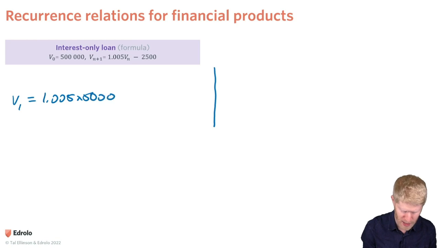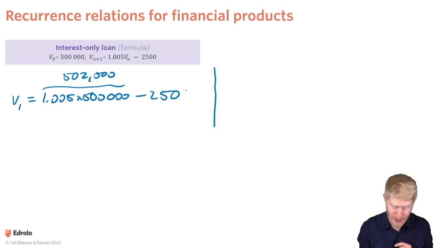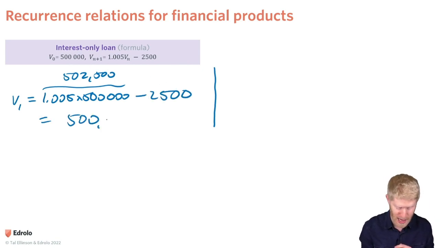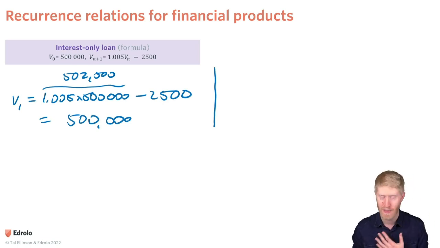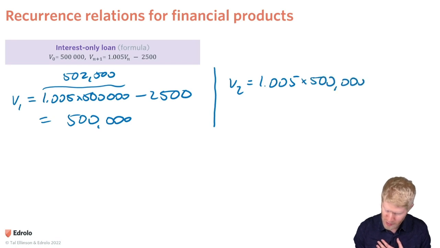105. You're getting the hang of it now. What's that going to equal? $502,500. Oh, I've gone up with interest. I make my payment, and I just stay at $500K. I haven't actually paid off any of the principal. So I do it again another month. I have my principal. I owe $500,000.